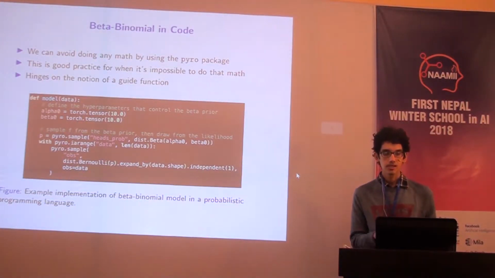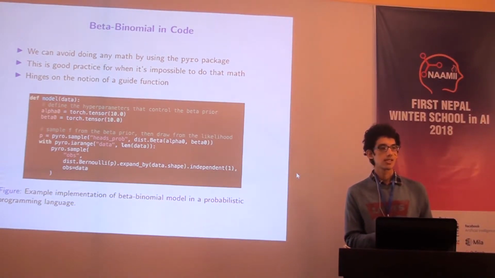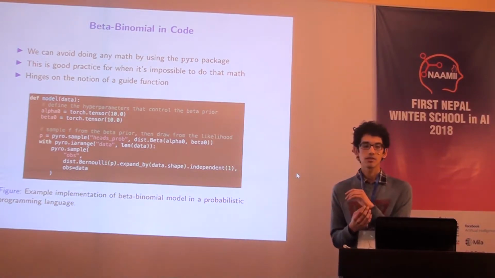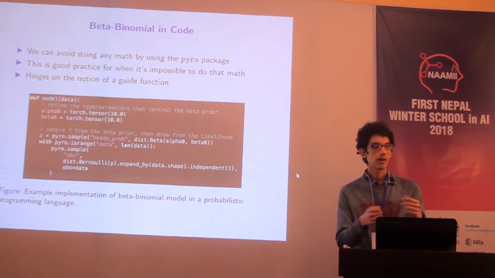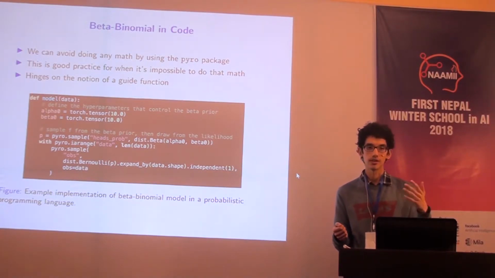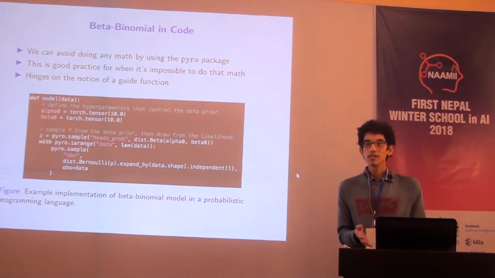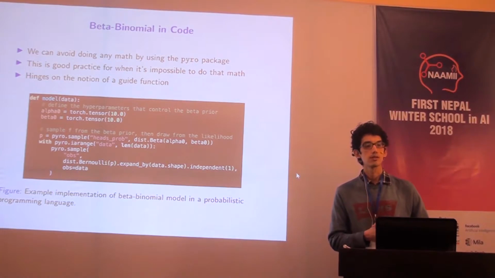Okay, I just wanted to include code because it's nice to know that this is not just a purely mathematical construct, right? It's nice to see an example of this in code because in this particular case, we can work out the posterior distribution in closed form. You can show that the posterior in the beta binomial model is still a beta. But in a lot of cases, you can't do it, right? So in those cases, you need to resort to doing some sort of computation.